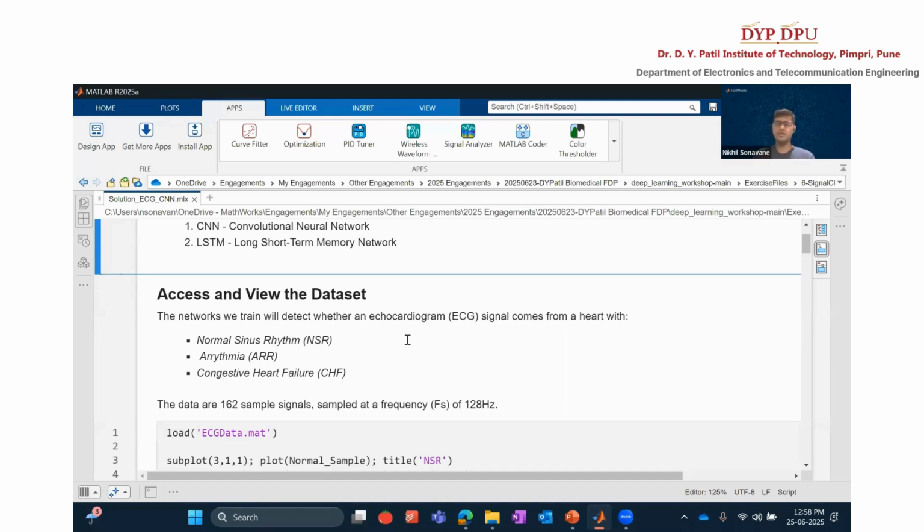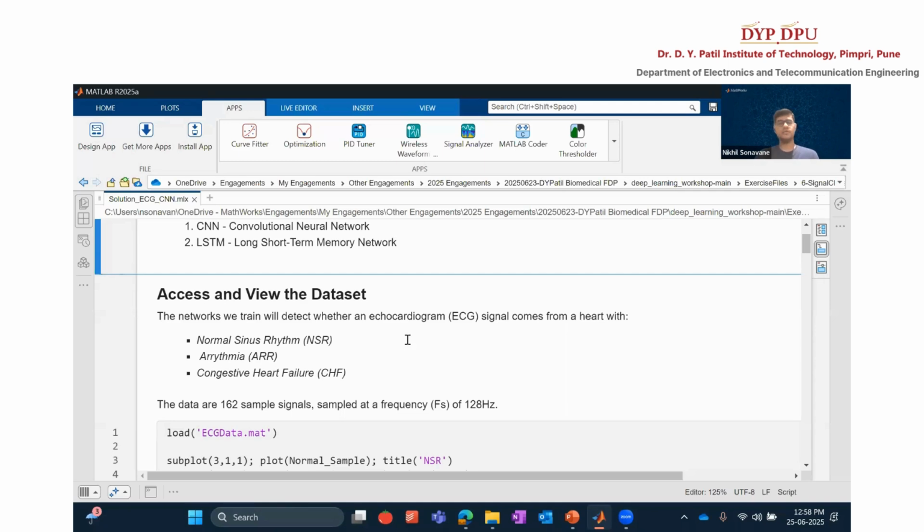I want to have a network which will help me classify these three datasets. If some new ECG data is given to this network, it should be able to classify whether it is normal, arrhythmia, or congestive heart failure. Understood the problem statement over here?